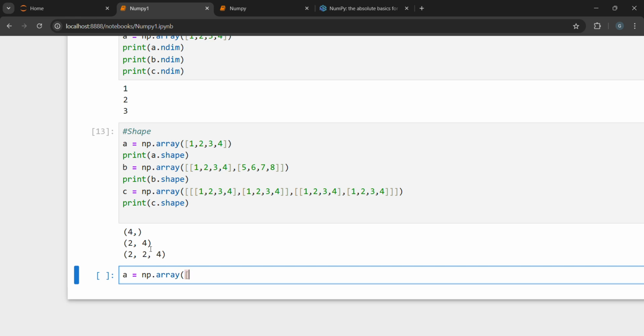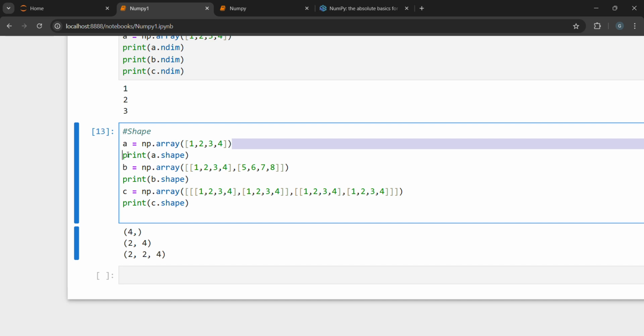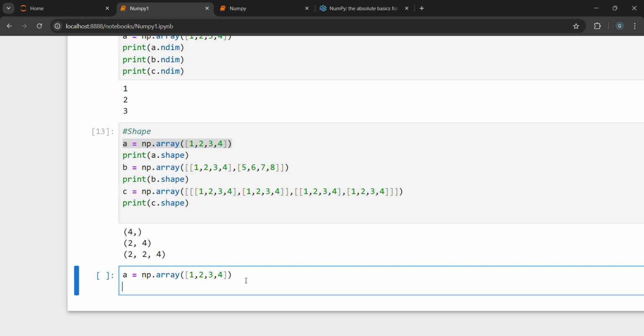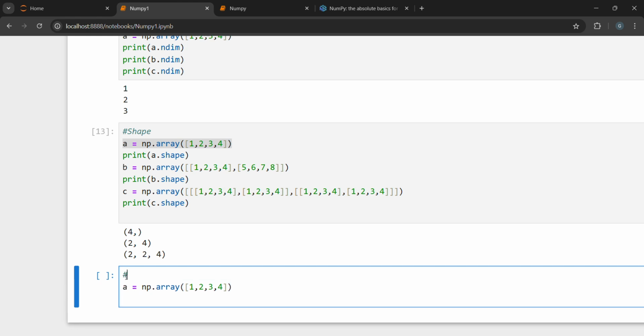Okay, let me write something like 1 2 3 4. You can change the values, you don't have to keep them the same. I'm writing this for a long time, so you might be thinking, because I'm writing a 3D array, let me write a 1D array so that it's easy to understand. Let me copy paste this, and we have completed shape, and we're going to learn data type.